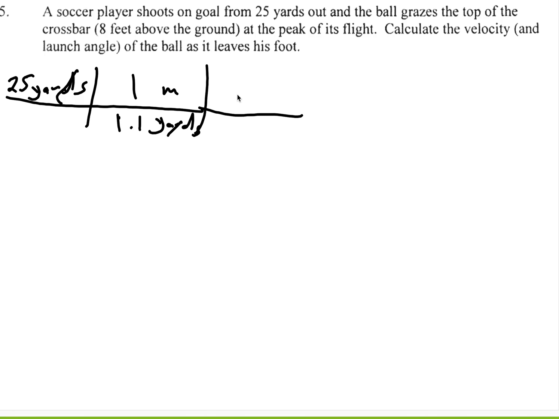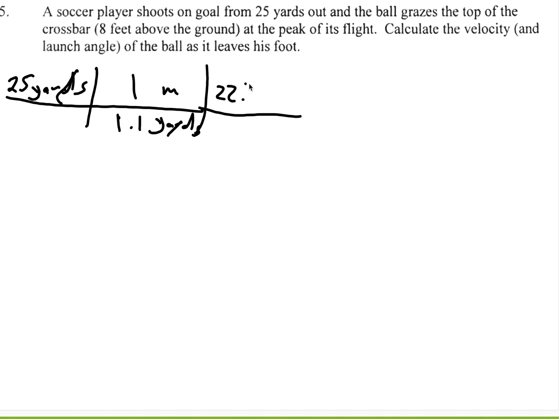Can someone tell me what that is? I got 27.5. Did everyone else get the same thing? What did you divide? Oh no, I multiplied instead of dividing. What were you dividing? 25 over 1.1? Yep. I got 20. If you round to like the whole number, I got 23. Okay. What was it to the 10th place? 22.7. Let's do 22.7. It'll make me feel better.